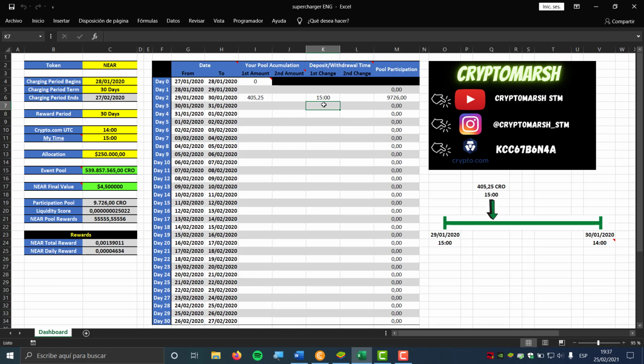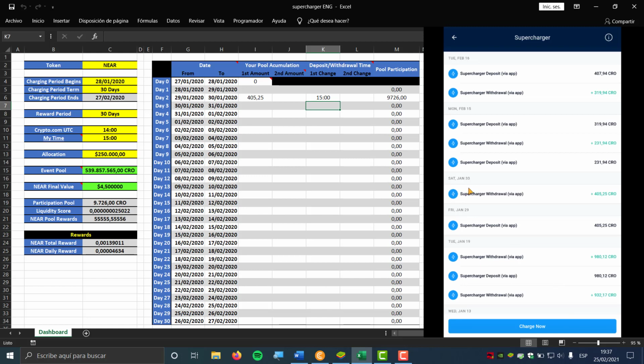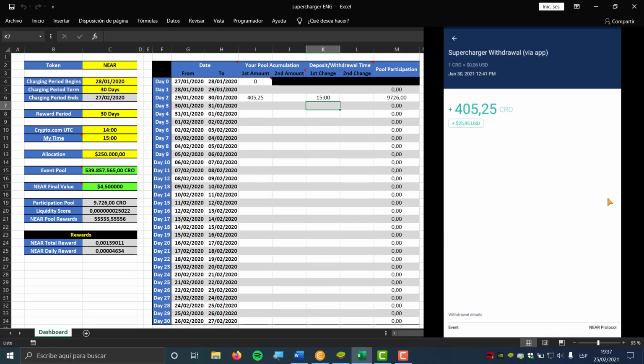Here we can see that all makes sense because we start this day at 3 p.m. and we made the deposit at this time. The next one will be January 30, when I withdrew all the amount of CRO that I had in the SuperCharger. I made it at 12:41, so if we round it, we have 1 p.m.